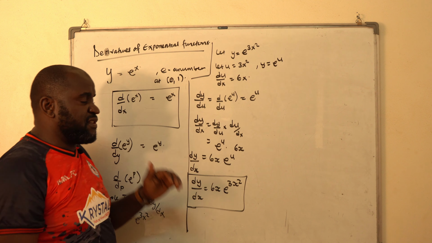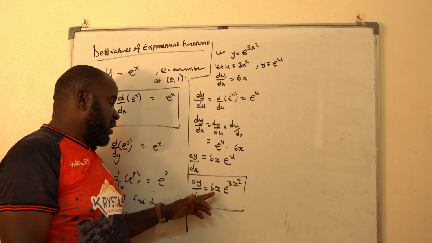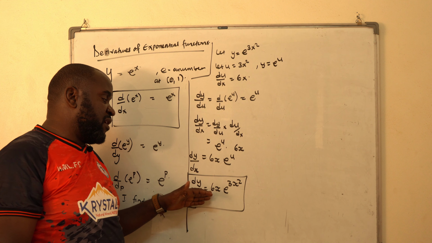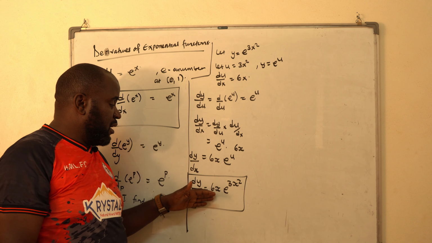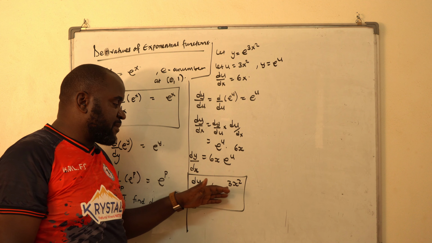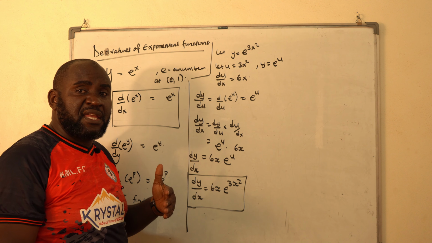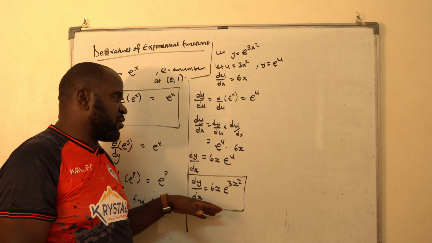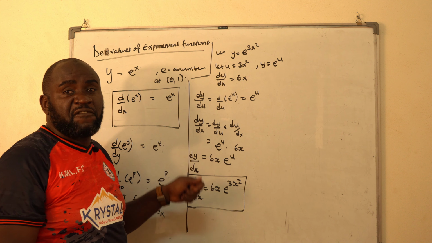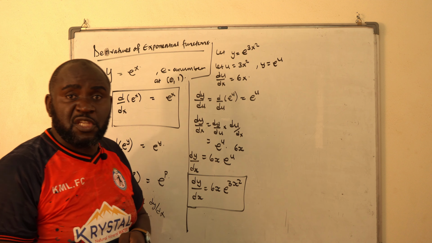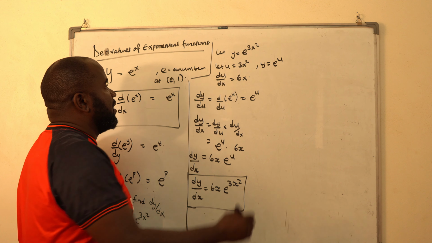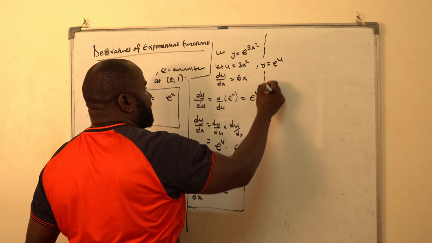Remember, there are some types of integration we discussed, and at one point they will bring functions which have a term, as you see this x comes from the derivative of that one, and then you can use the technique of inspection method and go backwards. We shall see that also. But right now we need to first know how to differentiate these exponential functions. So that was example 1.